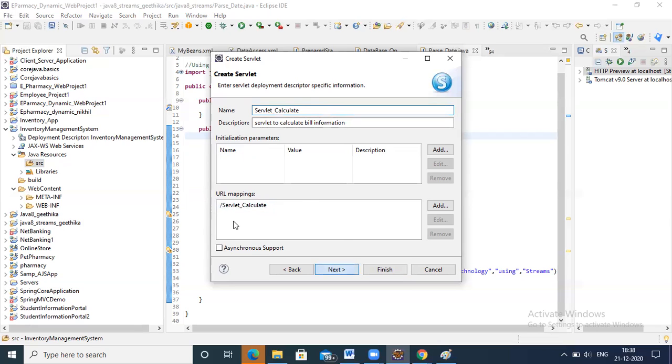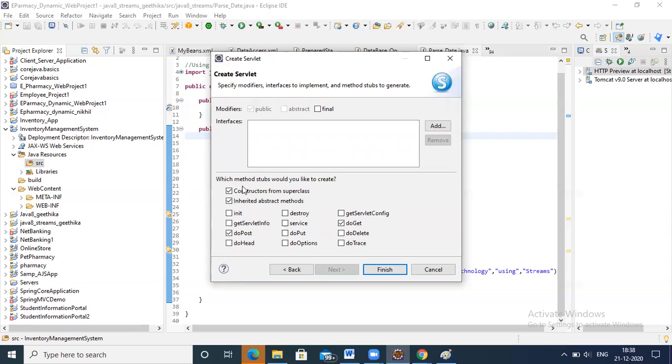Click on next. If there are any interfaces, no interfaces we want to add. And what are the default methods a servlet should support when it is initially created? If we want an init method or any constructors from the superclass, we can include init, destroy, getServletConfig, doGet, service, doPost, doPut, doDelete, doHead.